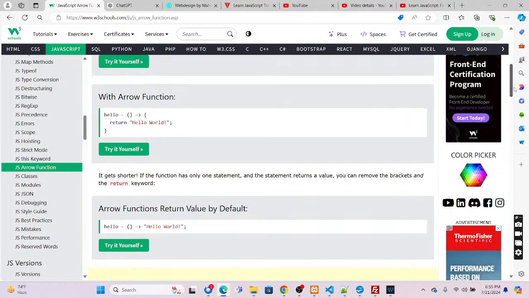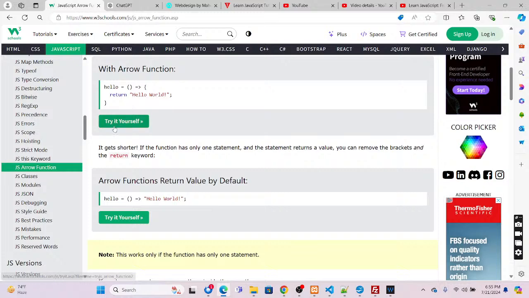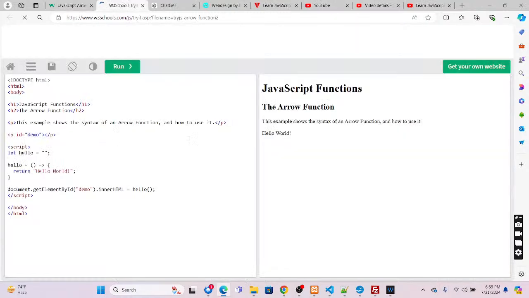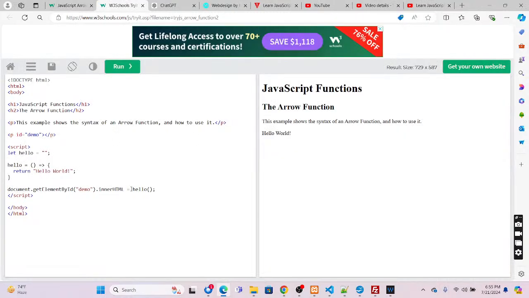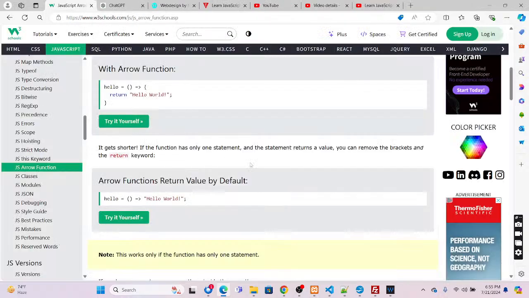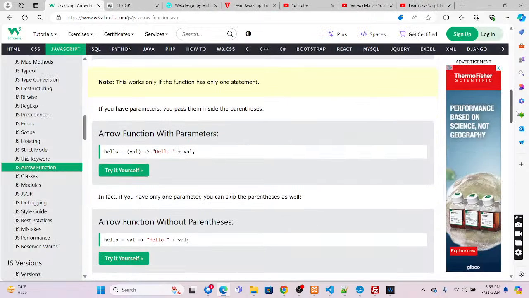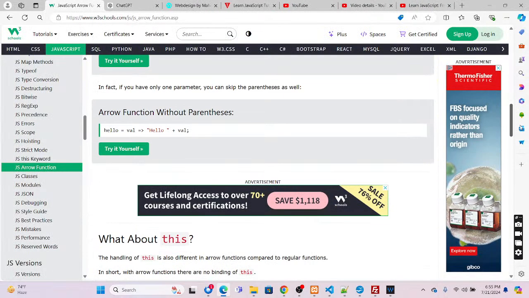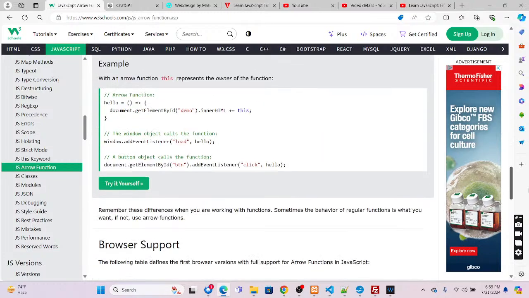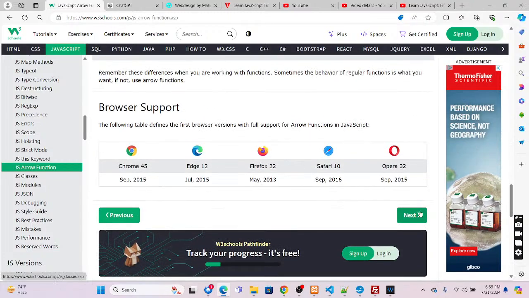Then we are calling hello, and it will return hello world. It is easy to simplify and make the function very simple.